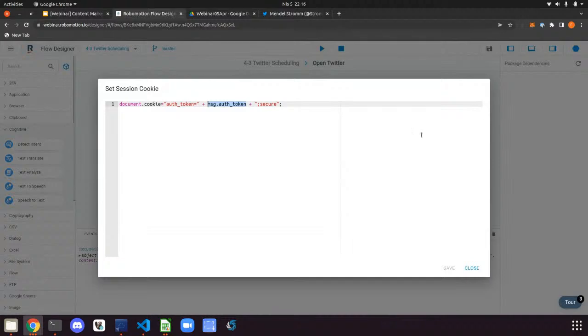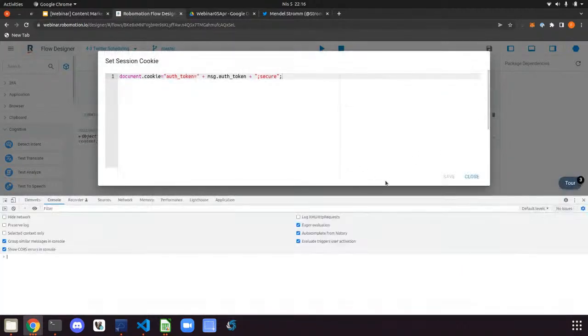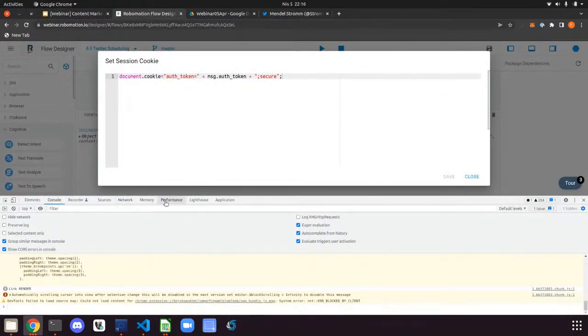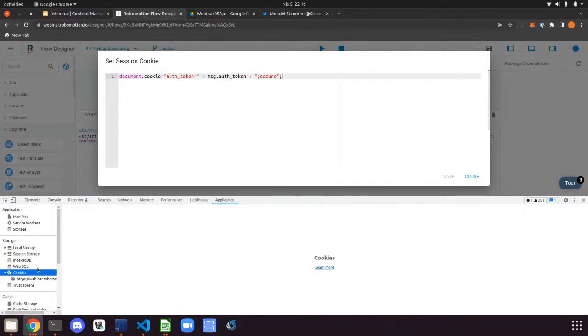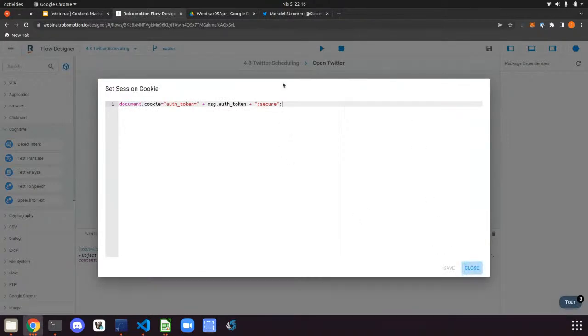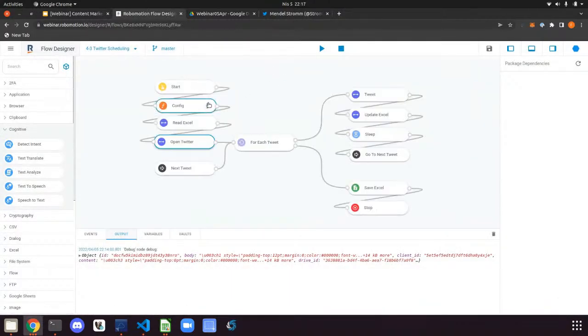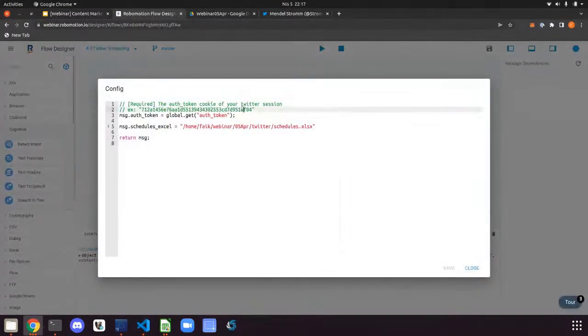When you go to Dev Console and the application part and go to cookies for the Twitter domain, of course, you can find the auth token cookie and get the value of it. It looks something like this. In this flow, we put it into the global variable, so we get it from the auth token variable.